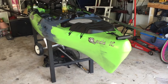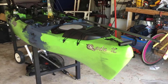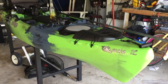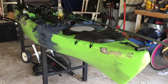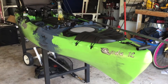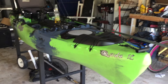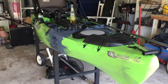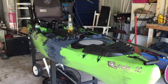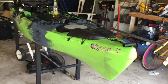Hey guys, welcome back. As you can see, there's something new here. About a month and a half ago we sold the Ascend kayak and the Eagle Talon because they just really weren't the kayaks we were looking for. We actually thought we could do better with a Gino classic — that was a pretty cool little skiff, we had a lot of fun on it, but in the end I'm just not a huge fan of everything that goes into a boat: the motors, the trailers, we had a blowout. All that stuff was fun — not really.